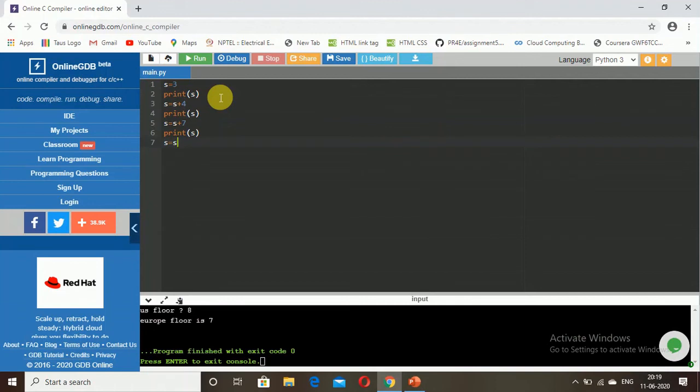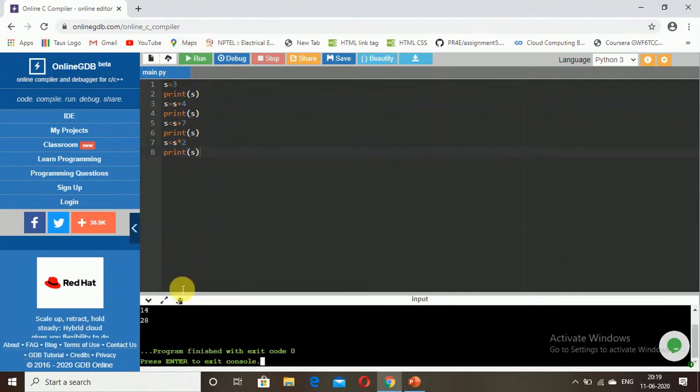I already told you that we need to use the star symbol for multiplication. s equals s star 2, then print s. So now let's see what happens.